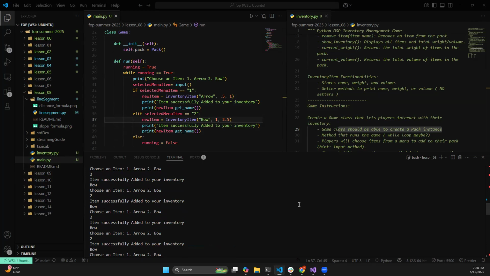I saw a lot of you guys trying to create a whole menu, already hard coding every single object, but you don't necessarily have to create it right off the bat. It should only be created when the user tells you they want something new. We should not be creating instances of objects when we don't need to. They should not be hard coded in the global scope of your code. It should be within the game. You should only create this item whenever you need it.